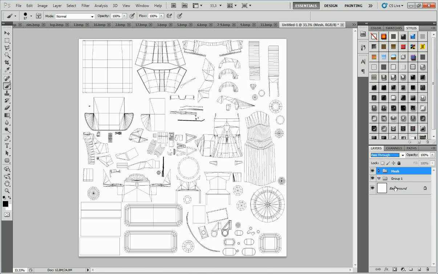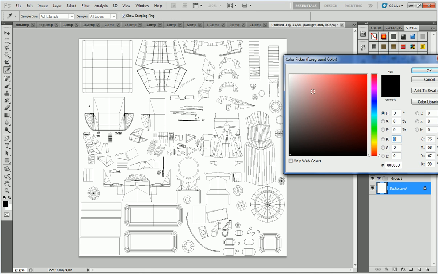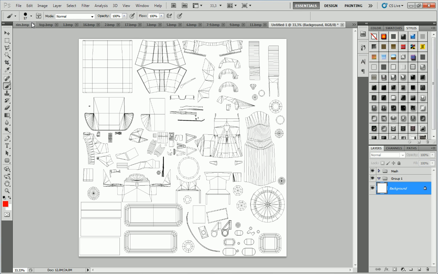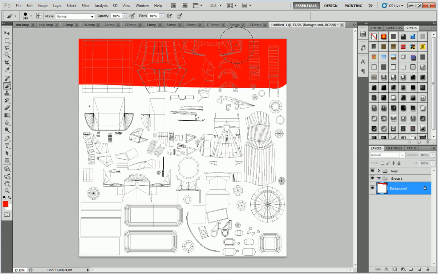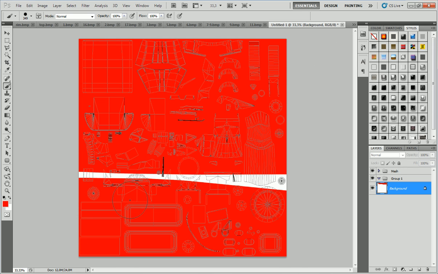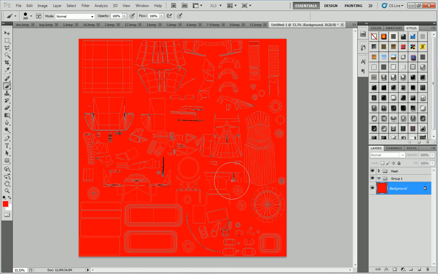We can hide it now. Let's change the color of the background, for example, to red. As you can see, you now see only the wires, only the mesh layout you created. You don't see the background of these layers.